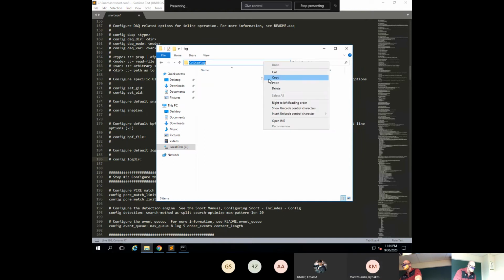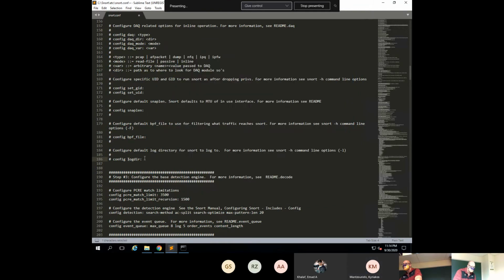We can copy this and put it right afterwards. Paste it. And then we take the hashtag out, so we uncomment it and make it available. Line 186. Then we need to configure the dynamic load libraries, which is on line 247, it looks like.